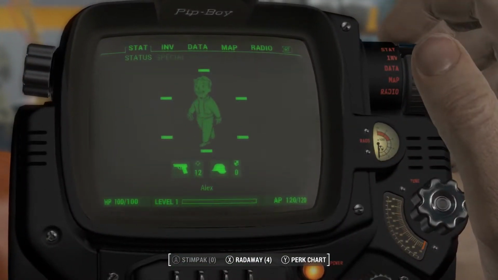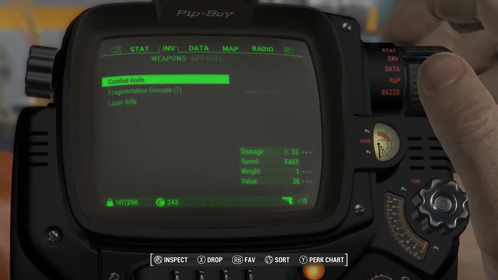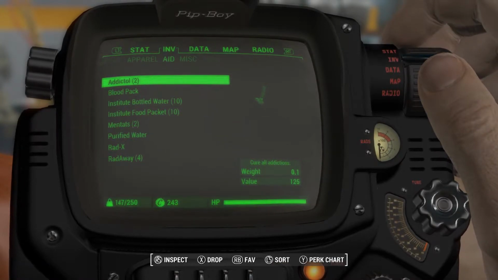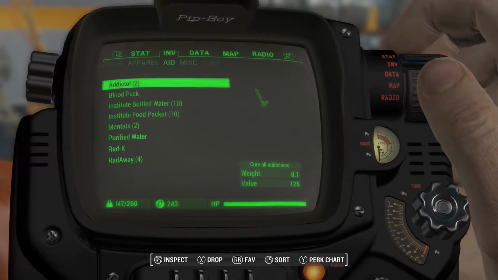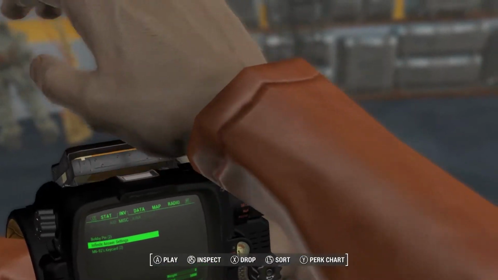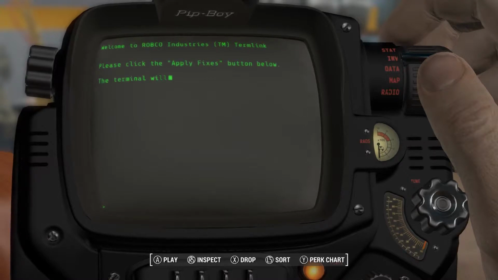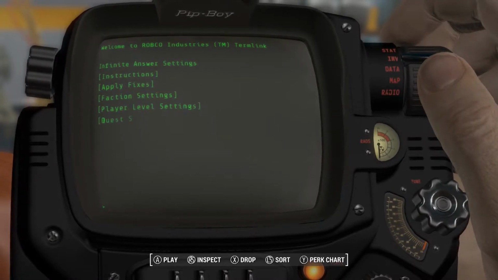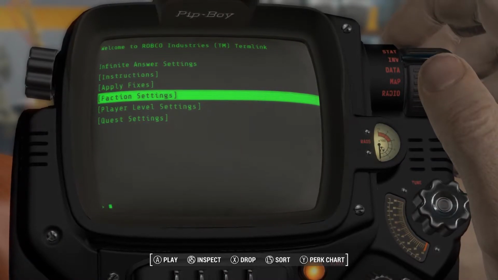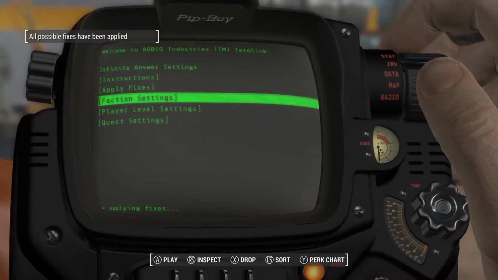Now the thing about Infinite Answer is it's really neat, because if you had played the vanilla game and you had completed those quests, you would have leveled up a few times from killing the enemies and getting the experience from the quests. So they take that into account and they give you this holotape. What this allows you to do is you can adjust your level, and you can adjust several things basically before and slightly after the game starts. So we're going to apply any fixes. It does that automatically.